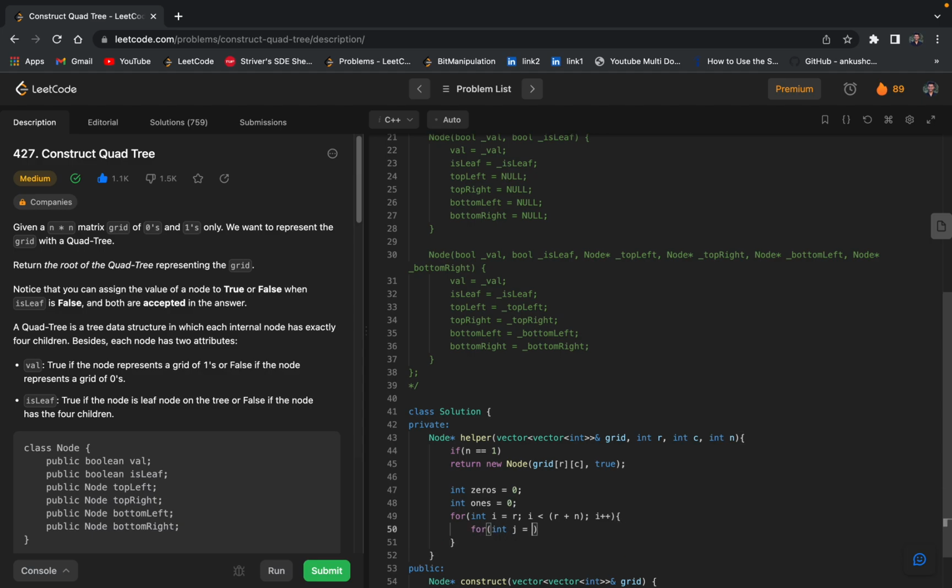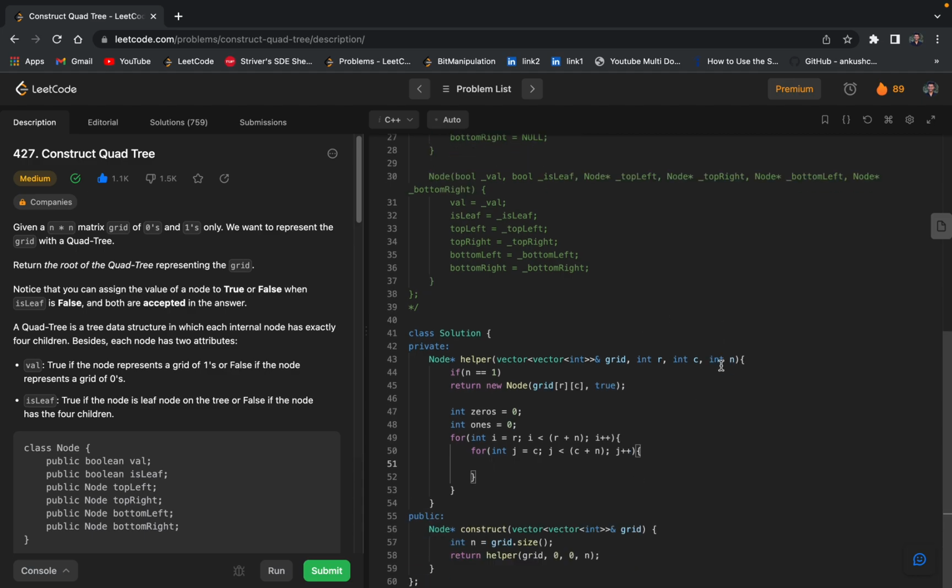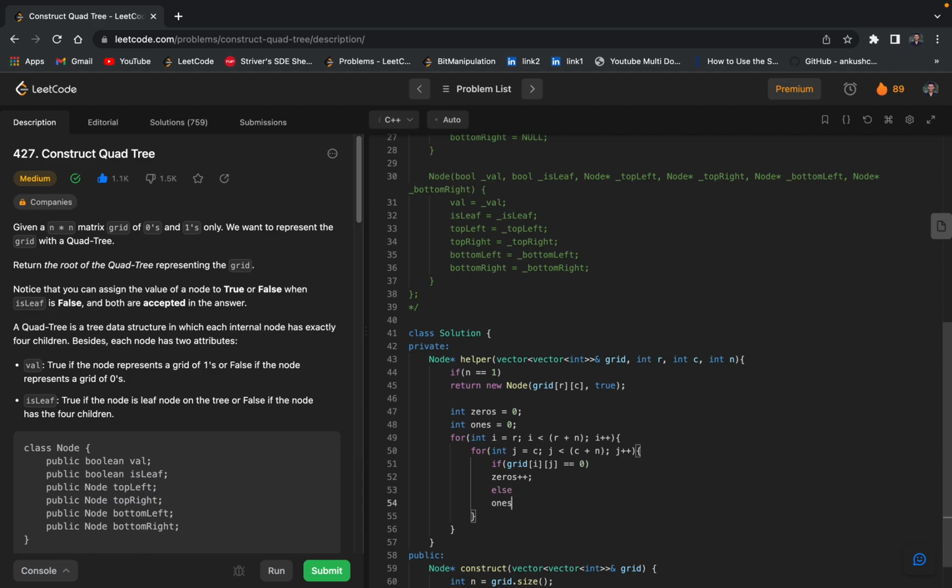For int j equals to c, and j is lesser than c plus n, j plus plus. If grid of i, j is a 0, I will increase the value of zeros, else ones.